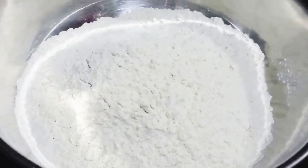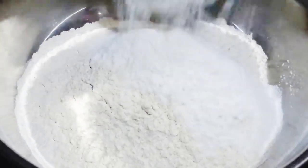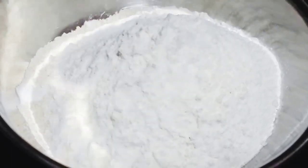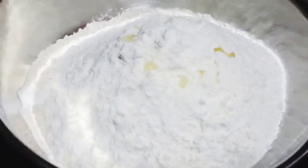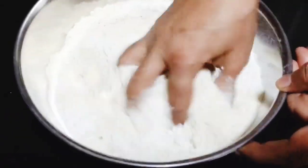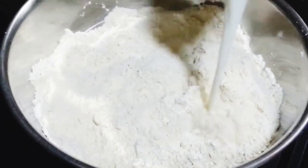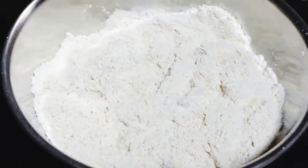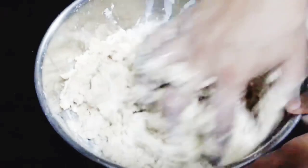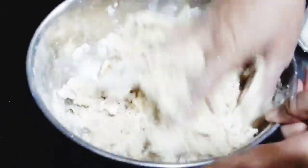So let's start by preparing the dough. For that we are mixing all-purpose flour to the wheat flour. Next add in salt, some oil and now mix it well. Now we are going to gradually add milk. So keep on adding milk until you get a nice dough consistency.